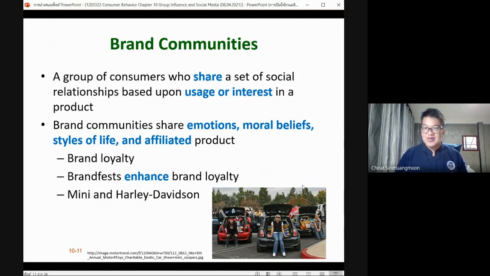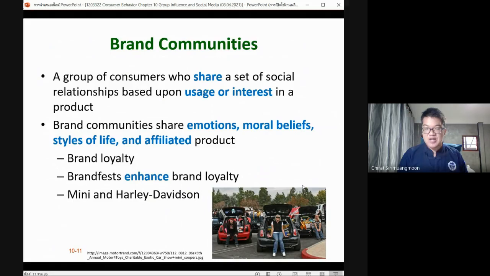So the marketers know brand community is going to have a very huge, important role for the business. So what they do, they can create some events, like we have the Mini Cooper brand community. The marketer just sets up an event, like we're going to have a festival every year coming back. So Mini Cooper owners are going to be grouped together and they're going to share ideas. Maybe share the trip that they're going to plan to go on, or maybe share some equipment that you can use for fixing or decorating.